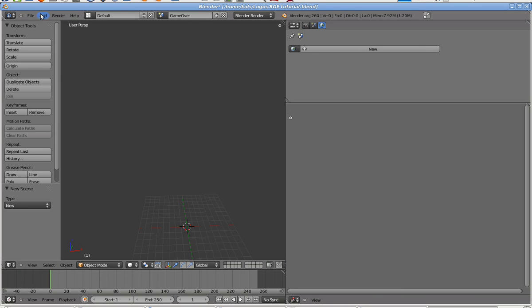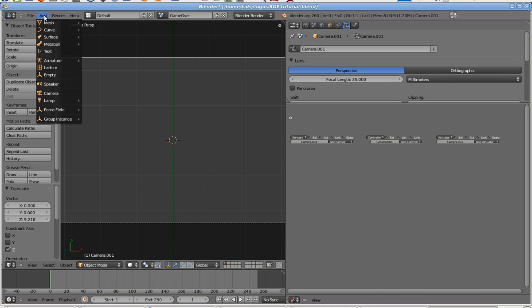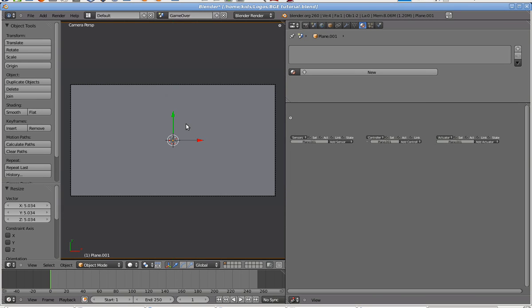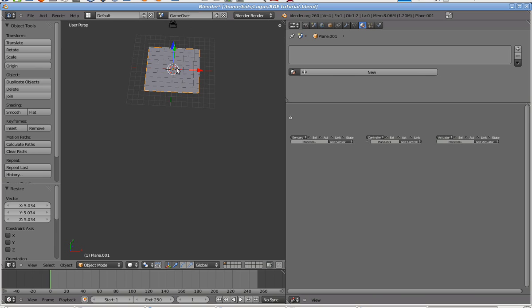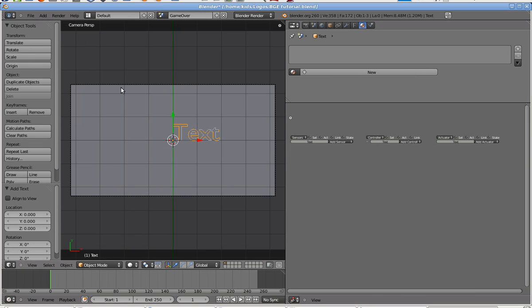Okay, and just add camera, drag it up on the Z-axis, press 0, add mesh plane, scale it up, and push it down so the text doesn't overlap it when you add the text. And then click add text.